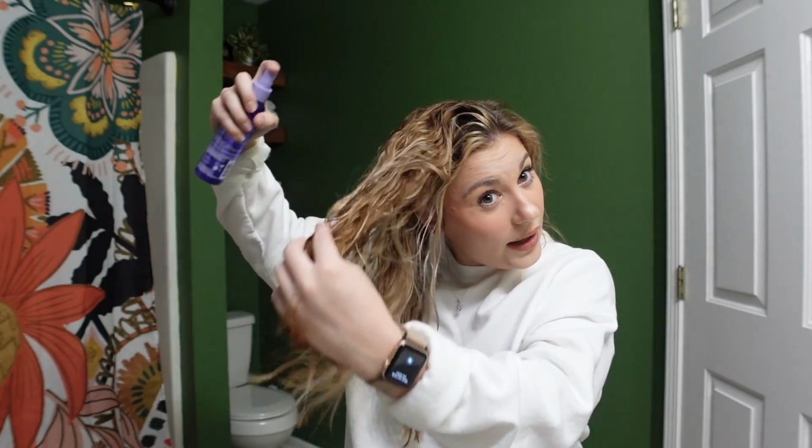Although the Shark hairdryer, one of the reasons I absolutely love it is it's supposed to not damage your hair like other heat products would, I still use a heat protectant every time because you're still putting heat on your hair. It might not be as much heat, but it's still heat.